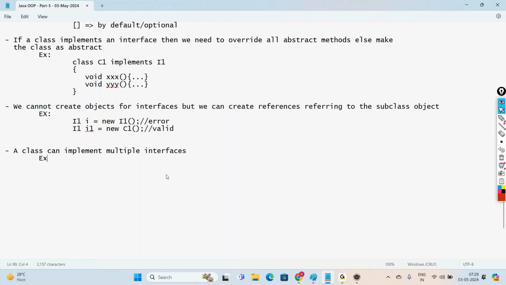For example, if you create one interface I2 with the method z, then if you create a class T2, we can say implements I1, I2. We have to override the methods of I1 and I2: x, y, and even z also.